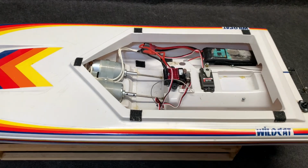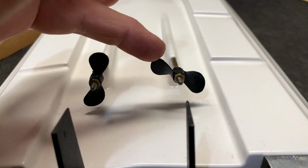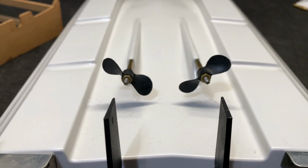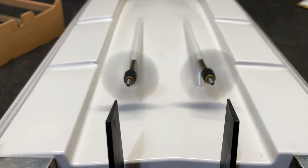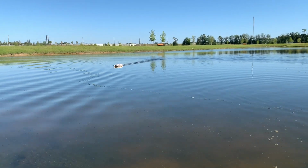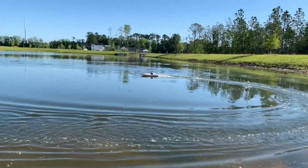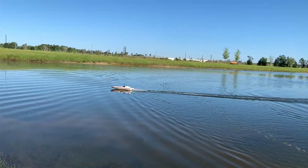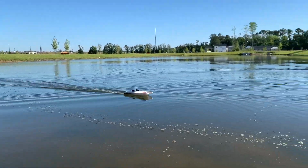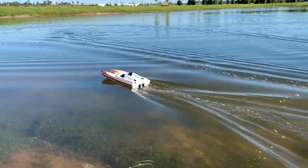Ooh, sounds a little weird reversed, don't it? Let's see if they're going in the right direction. They got to turn this way right here. Let's see. Yeah, they're turning correctly. That's awesome. Now, one thing I did notice is the hull, it needs to be re-glued the top to the bottom. So you got to watch the corners, or if not, you'll put water right up into it.